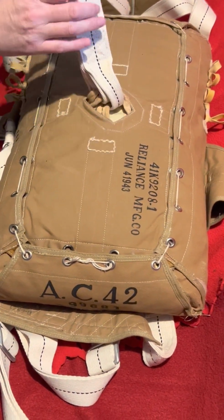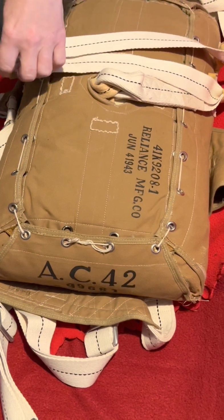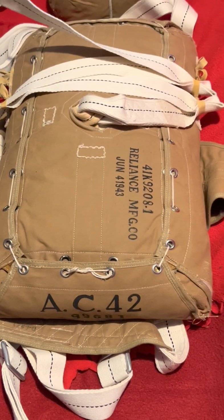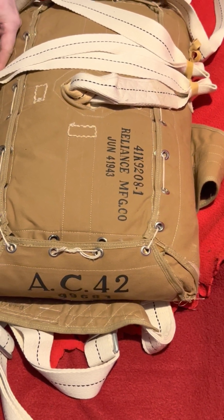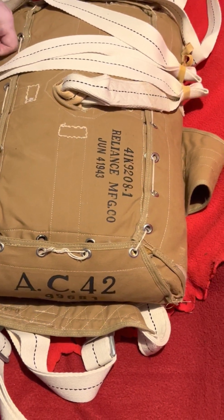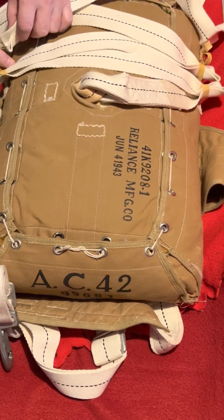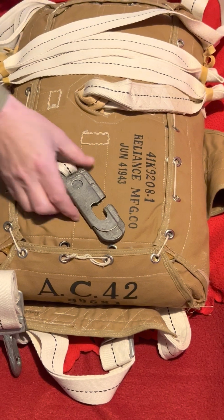And folding the static line back, as I say, it goes from the bottom through there, another fold. Now it doesn't have to be completely exact, there are no set lengths, it's just a case of measuring with guesswork. I just snapped another band. As I say, these change regularly, and these have been on this particular parachute since I actually built this parachute. I made this parachute from scratch using original materials, original parachute material and parachute hardware, which is the snap hooks and the adjusters, and the static line snap hook. It was an original Parkerized early war snap hook.